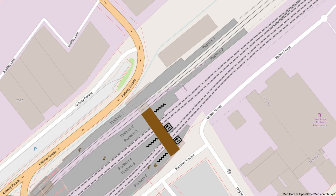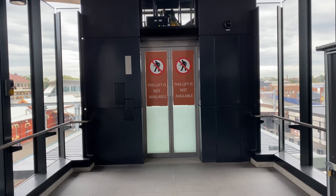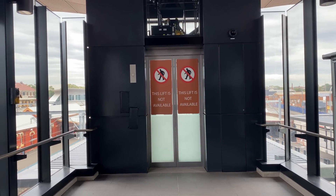The stairs for platforms 2 and 3 are on the northeast side, because platforms 1 and 2 have been extended on this side. So the stairs will bring passengers towards the middle part of platform 2 as well as the top of platform 3, and the lift is on the opposite side.